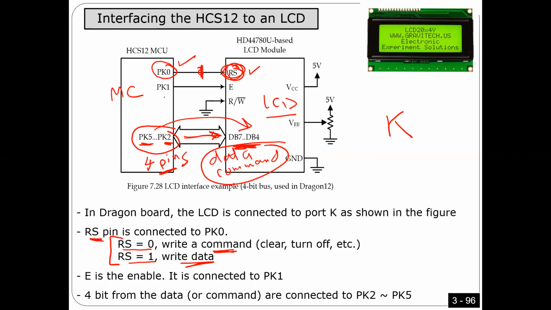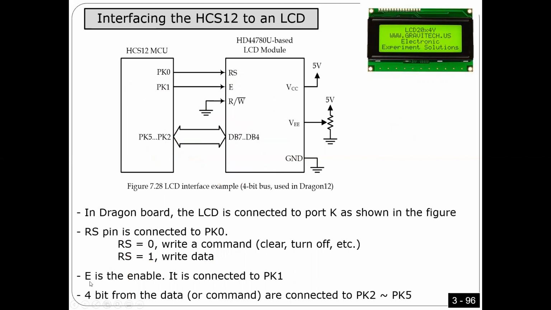We have another pin here, guys, PK1. This one is connected to E, enable. How is this useful, or how can you use it? After you write some data here, you need to tell the LCD that the data is ready. The way you are going to do it is to generate a pulse like this one.